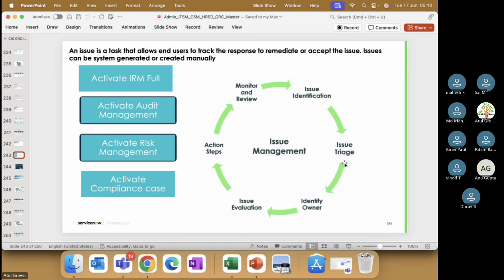Triage: who is responsible for assigning this issue to the right team? And then, who is the identifying honor? Is this an actual issue or not?